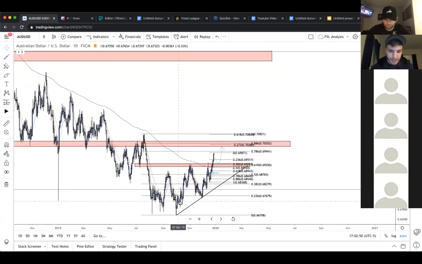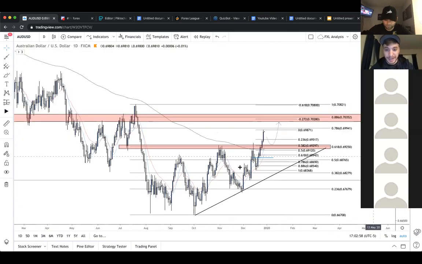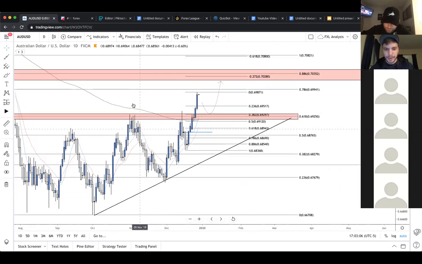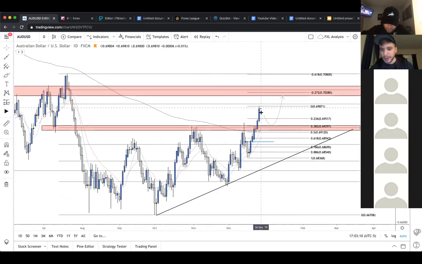So we can see from the daily, this has been bullish. We can all agree on that. Since October, this is a bullish trend. So let's zoom in here and figure out if this bullish trend is going to keep staying bullish, or if we're going to get that overall time frame continuation from a key fib level. Right now it's actually looking super strong on the daily. A nice pullback to this 38.2 and this support zone. It hasn't tested a support yet, but it would be really nice to see.